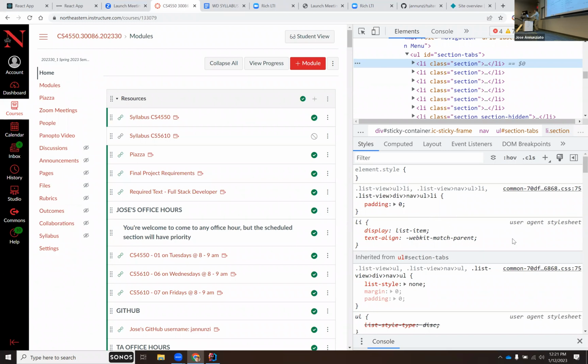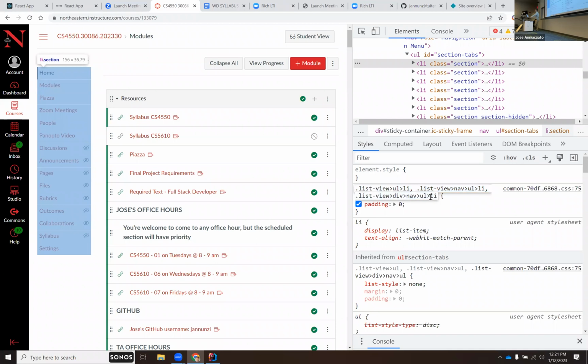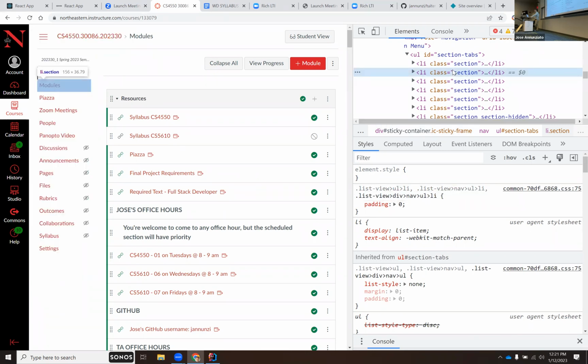You'll see that this is referring to this line item, and it's telling it that the padding should be 0. See that?